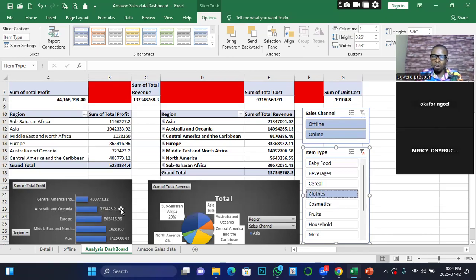You note it down. The company wants to know at the end of your analysis which one is doing better, and which one is the least. What is the difference between the least and the highest? These are the key information you must try and capture in your executive report, which is your final collation of all your insights. That is what you are going to give to them.